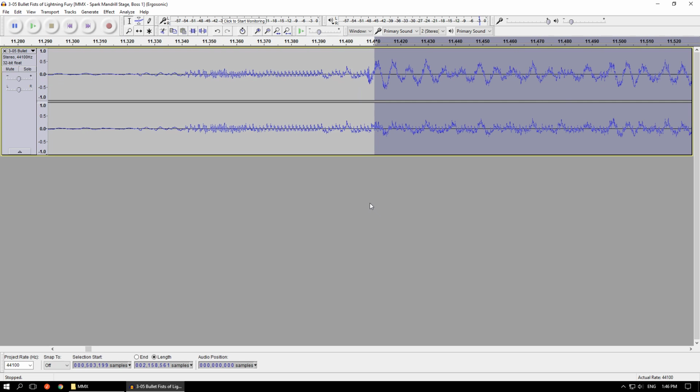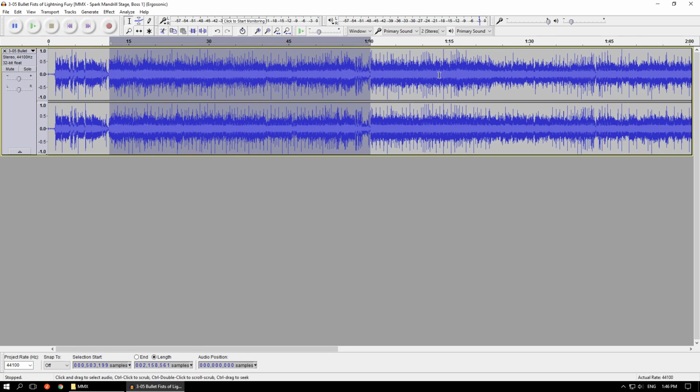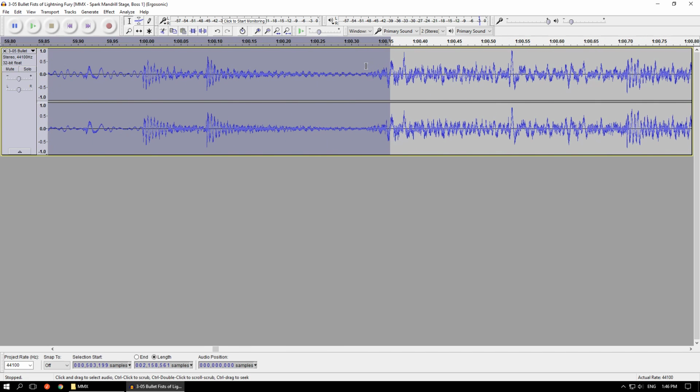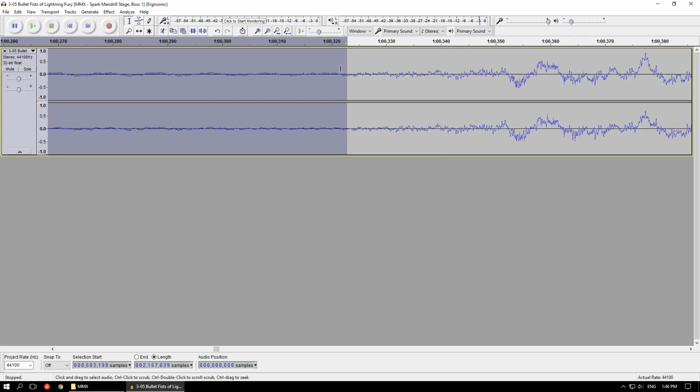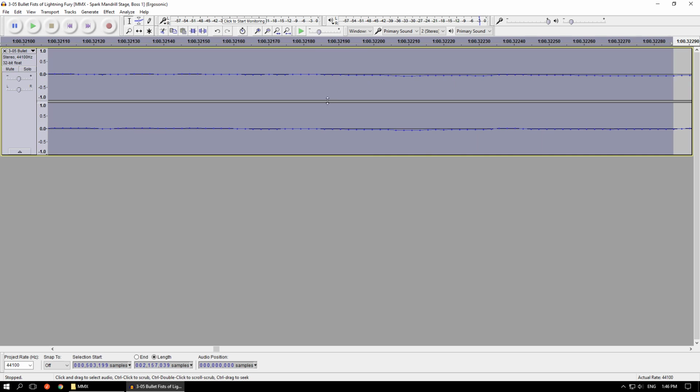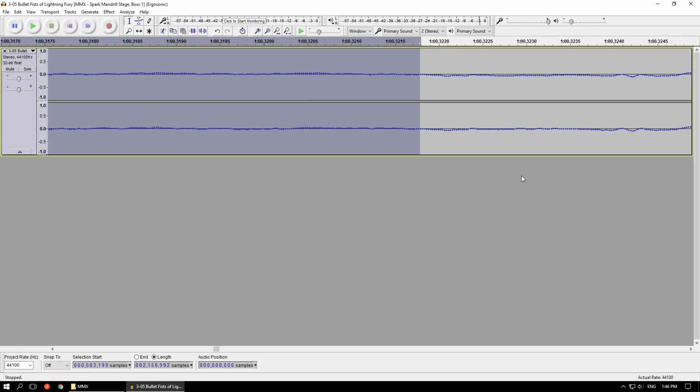This isn't actually the point that I want, because it would be better for us to go back to this quieter section immediately before and use this. You can see right here we've got a couple of samples where it's sitting kind of flat. And if the waveform is really flat like this, you can get away with it not matching quite properly. Well, there are also some other times when you can get away with not matching quite properly.